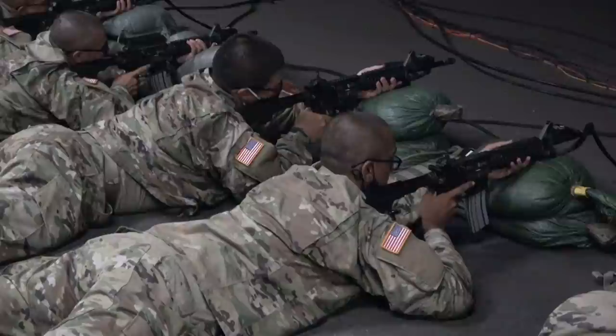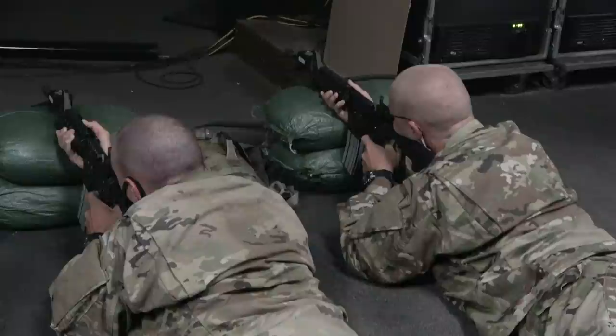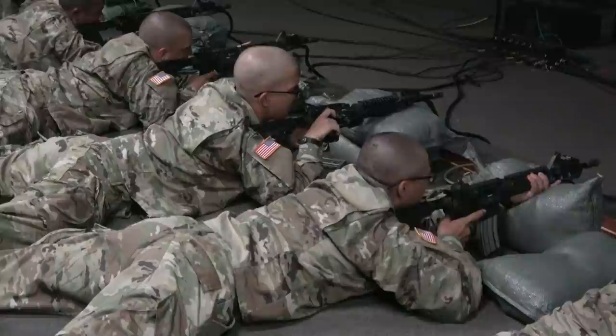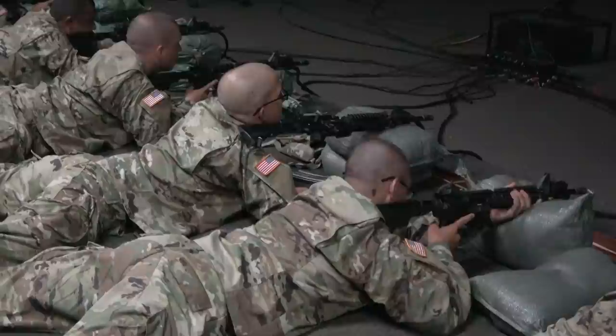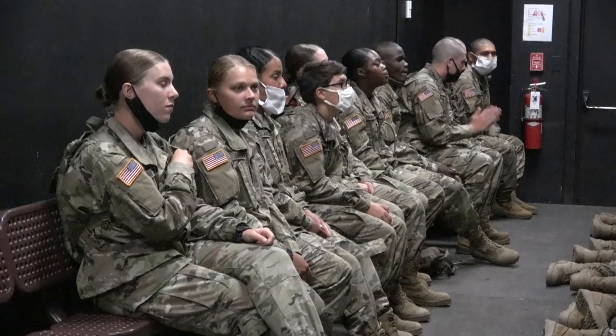Go ahead, center of the white dot and take your time. Fire when ready. Quit speed shooting. Oops. Clear your weapon. Put it on safe. Take the magazine out. Clear that weapon. Safe, magazine, buttstock.